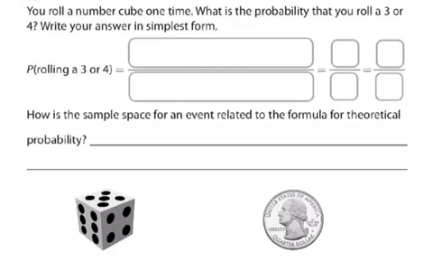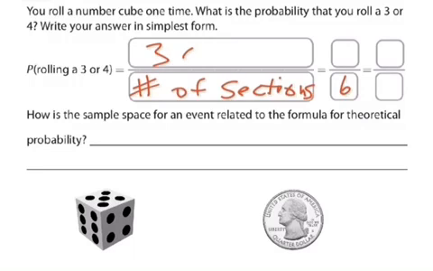So on this one, what's the probability that you roll a 3 or a 4? Well, let's think about this real quick. We need the total number. How many different spaces can we land on for one die? A die has 6 sides, so that's the total number of sections. And then how many are 3 or 4? Well, we just need 3 or 4 here, and that's 2 of them. So you simplify 2 over 6 to 1 over 3. You could turn it into a decimal or percent, but essentially we have a 1/3 chance of landing on a 3 or 4 when we roll this die, or number cube.